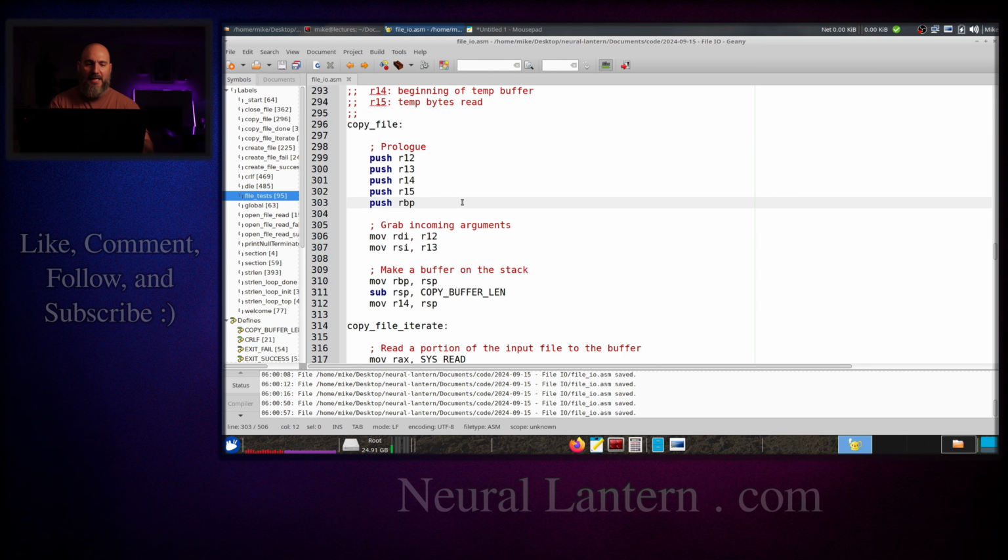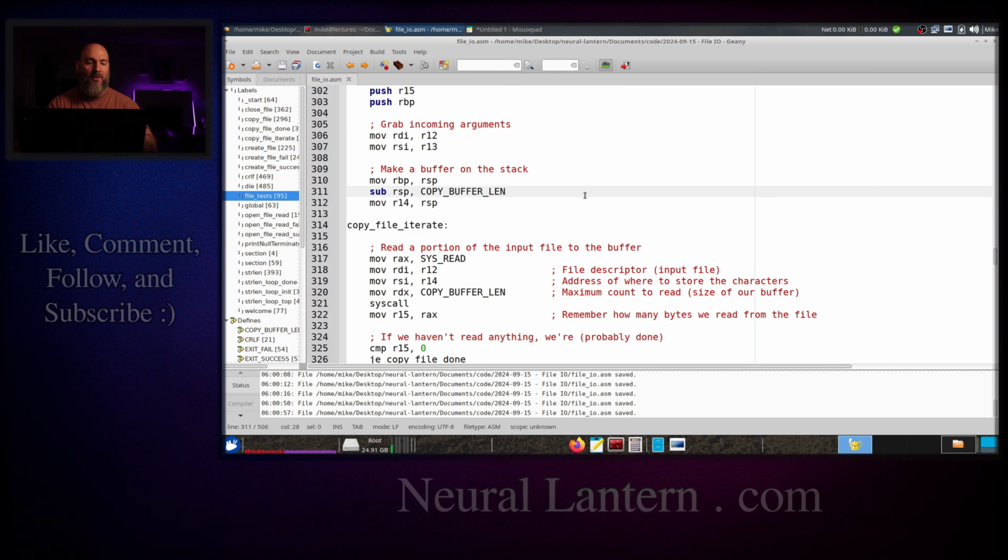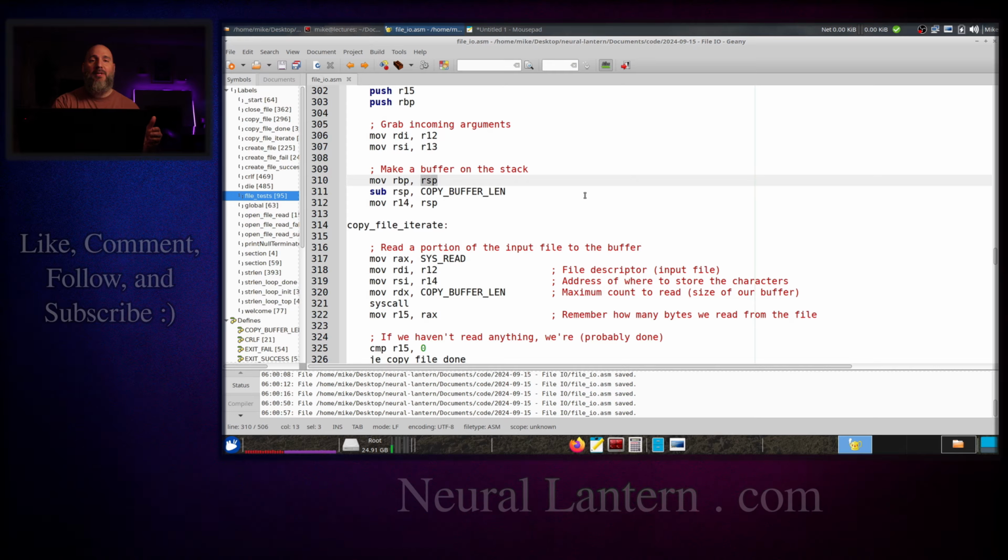This is not a video about making local variables, so just trust me on this. I'm going to save the base pointer so that I can use it to save the location of the stack pointer. Then I'm going to make a copy buffer on the stack just by subtracting the stack pointer, because the stack grows downward in memory location numbers. And then the base pointer is going to help me remember where the stack was when I started. I'm just going to say that that's going to be the first byte in my buffer. And I'm going to move that into R14. And let's see, what did I do? Make a buffer on the stack. Oh, did I write like a good program or a bad program?